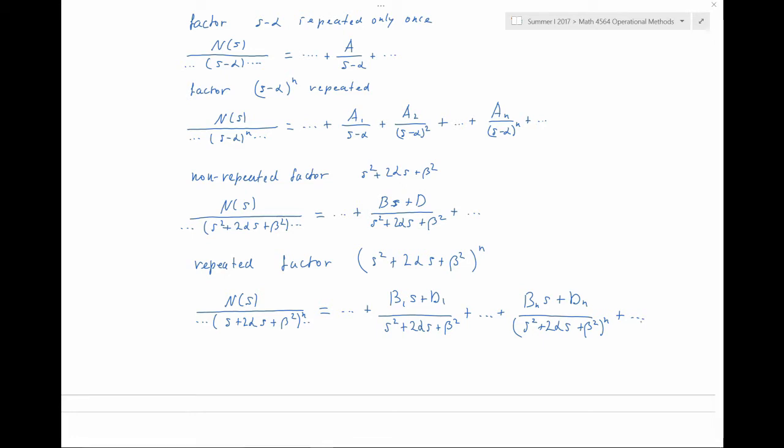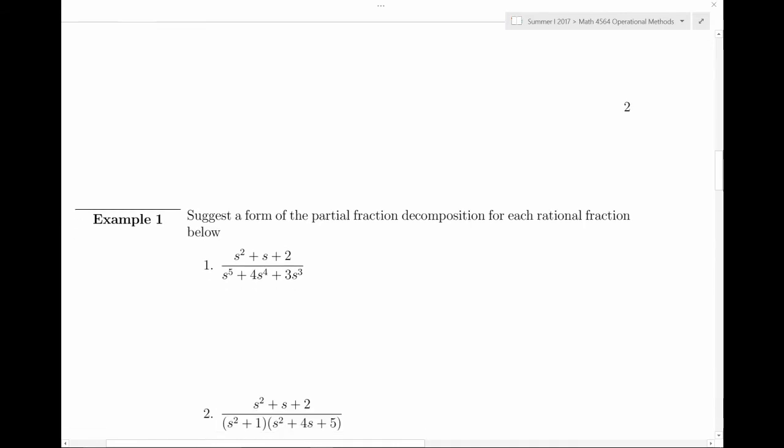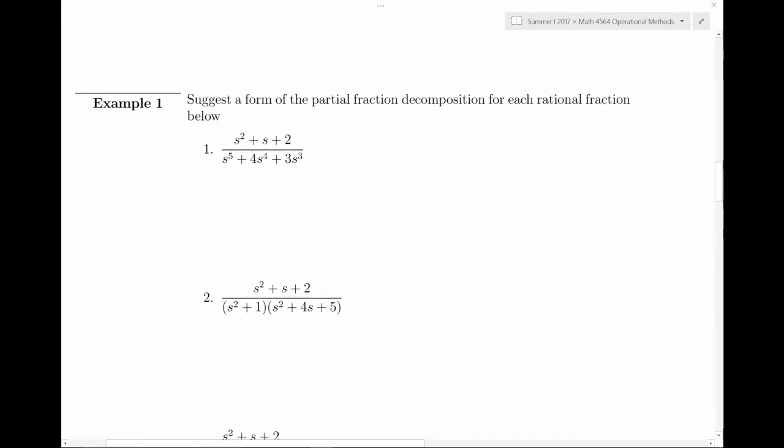The advantage of partial fraction decomposition is that it gives us fractions for which we can find the inverse Laplace transforms in the table. The hardest case is the fourth case, and we'll take a look at this a little bit later. But all the other cases are quite easy to deal with. So first, let's look at what kind of partial fraction decompositions we can get for different fractions.